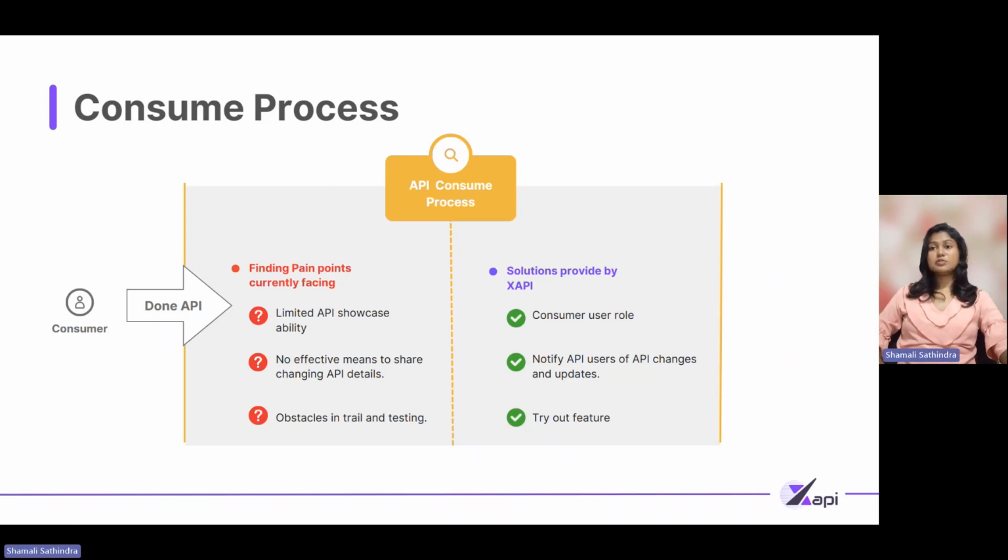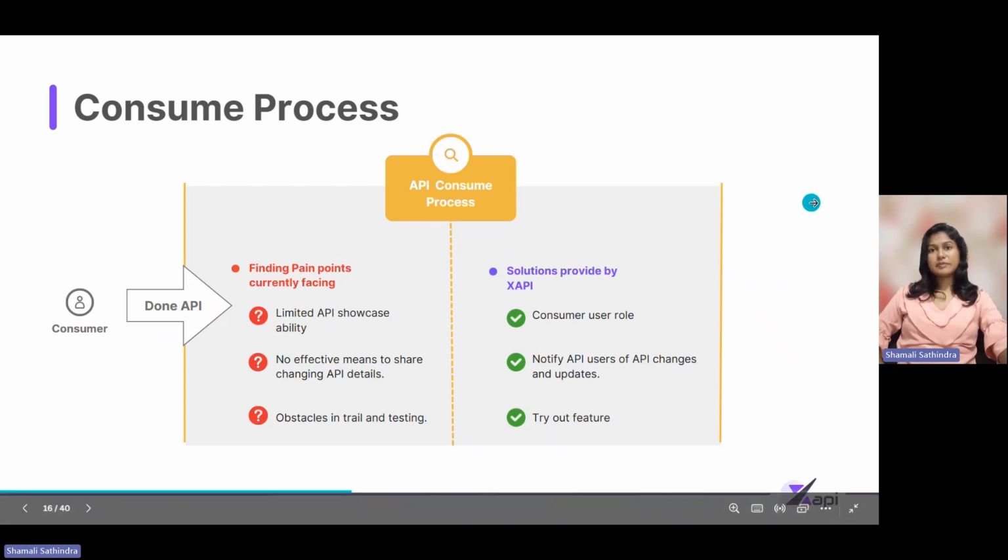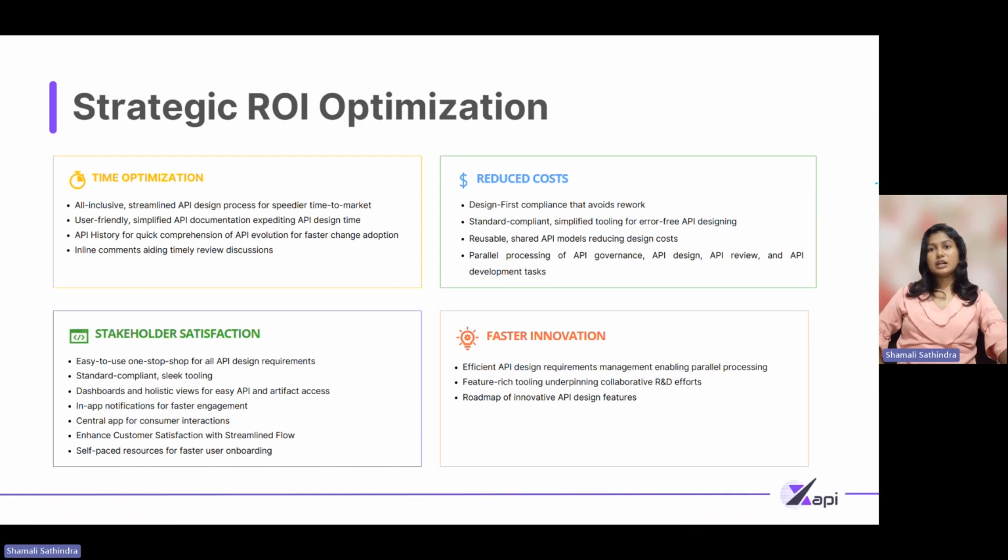Additionally, XAPI allows consumers to test the APIs with controlled permissions. So I hope you got a good understanding of how XAPI's rich features are going to increase the efficiency of different categories of API teams and API processes. Now we can have a look at the return on investment that you can gain from XAPI. This will be the summary of the benefits that you can gain by onboarding XAPI.